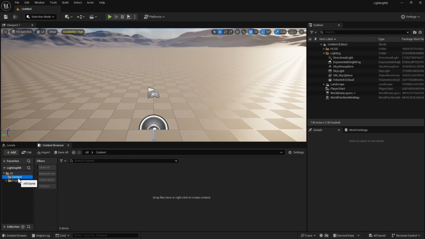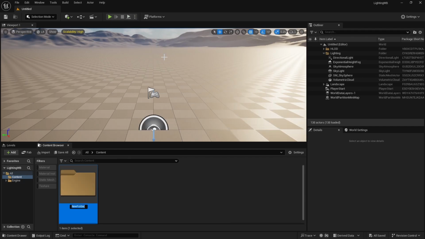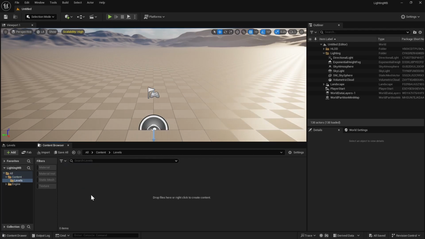So I'm going to go into the content folder, and I'm going to make a new folder. Just call that levels, and this is where we'll store any level content that is not lighting, like level geometry and the like.